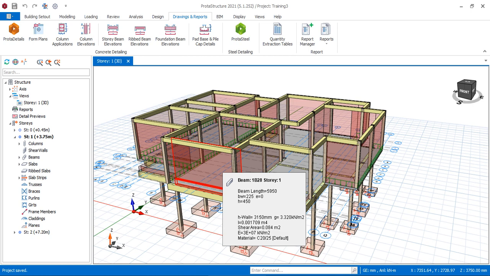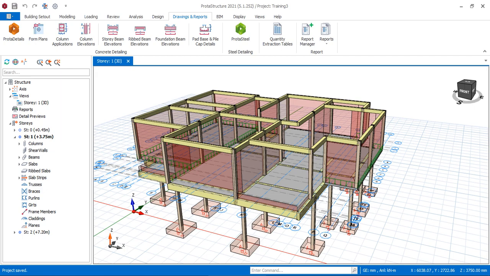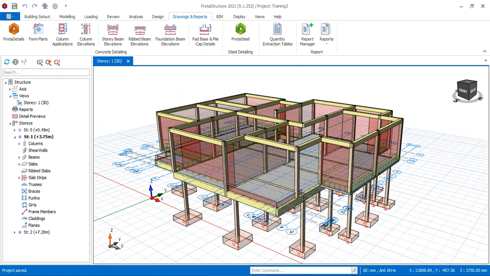If you use Eurocode, detail with respect to the Eurocode as you specify. Since we are using ProtaStructure 2021, the detailing will be more rough since we did it with concrete. I will show you how we can quickly go ahead and come out with a very nice detail. So from here, you see, we have run this.